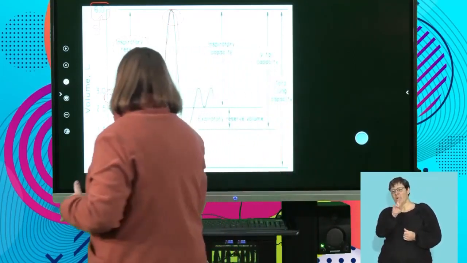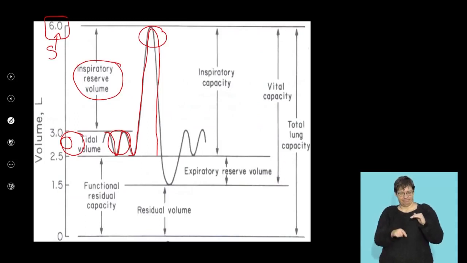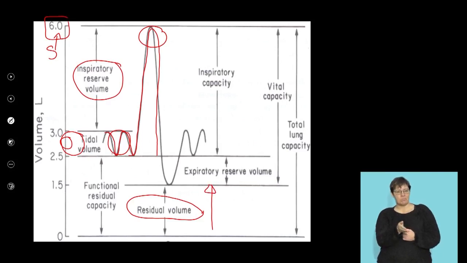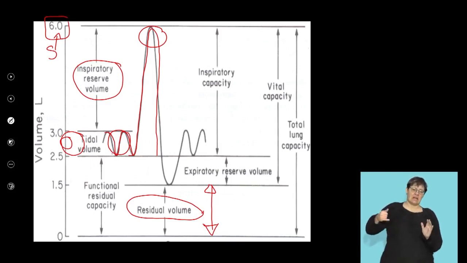Now I want you to have a look at this bottom one over here. Guys, your lungs cannot deflate. What I mean by that is that you need to have approximately 1.5 liters in your lungs at any time. You've often seen in the movies somebody gets stabbed in the chest.